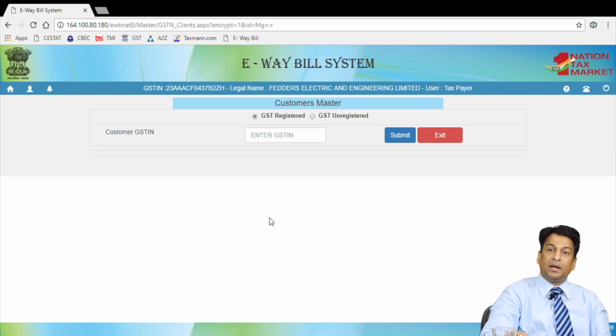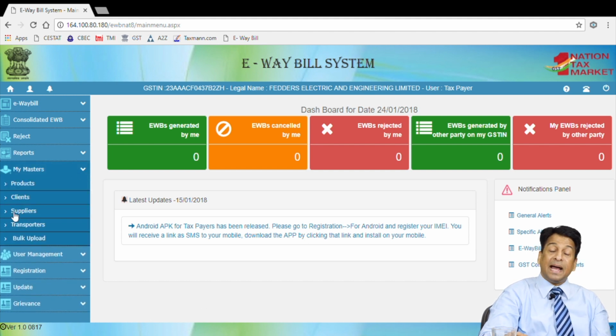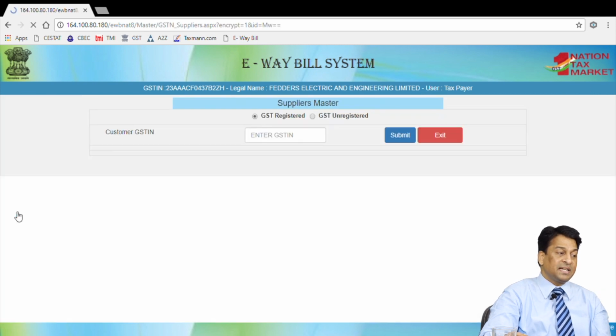By picking up the GST number of the recipient, all relevant data pertaining to that GST number gets auto populated. Then you have supplier master also, from where you are purchasing. Then in that case you are the consignee. That master can also be created on similar lines as explained to you while discussing product and client.